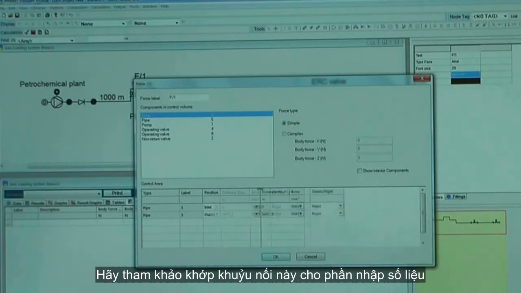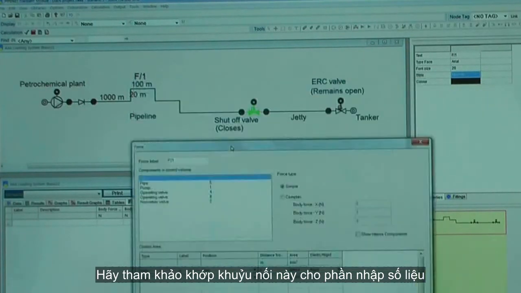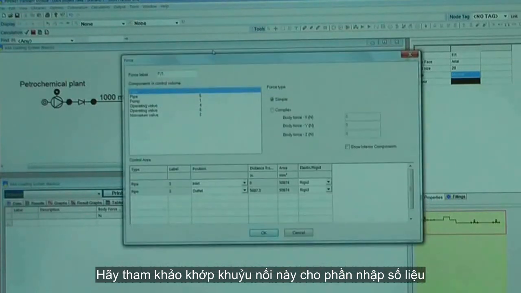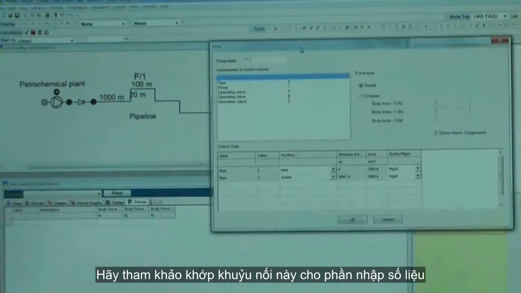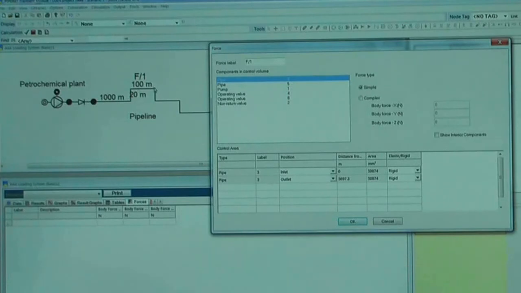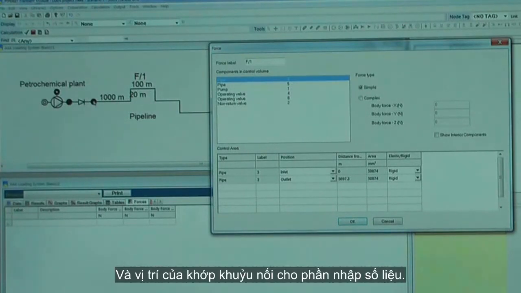I have to give the position of that elbow for the reference to be input.